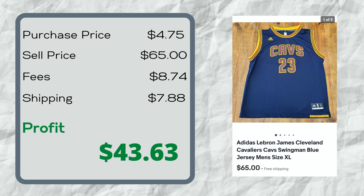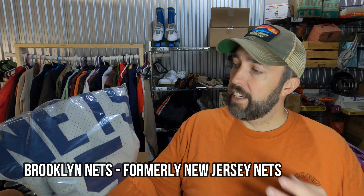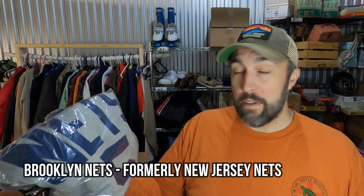I don't claim to know anything about professional basketball — I can barely name all the teams. But I do know who LeBron James is, so when I found his jersey I decided to look it up. If you see any jersey that's good quality, especially if it has stitched letters, you should look it up — but look it up carefully, because a certain logo, patch, or marking can make the difference between a $20 jersey and a $100 jersey. I paid $4.75 for this LeBron James jersey and it sold for $65 on eBay in about three weeks.